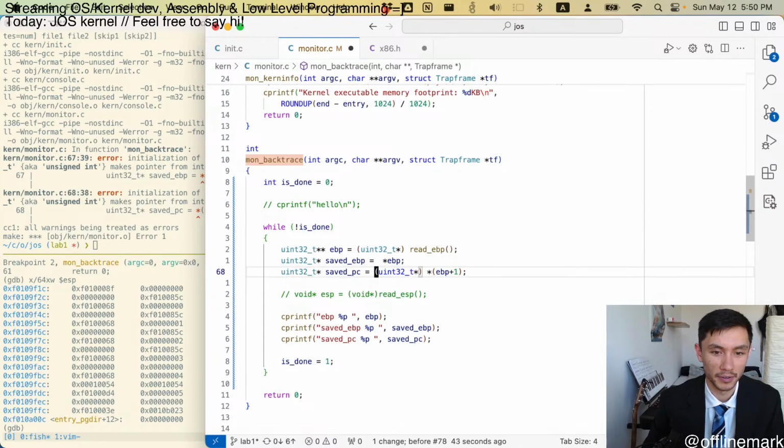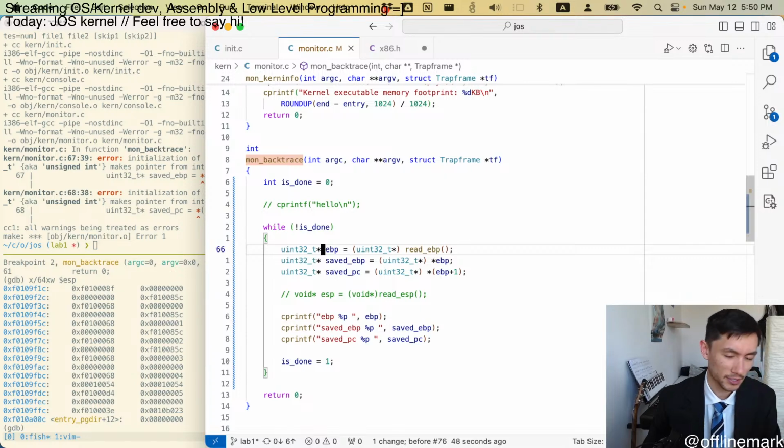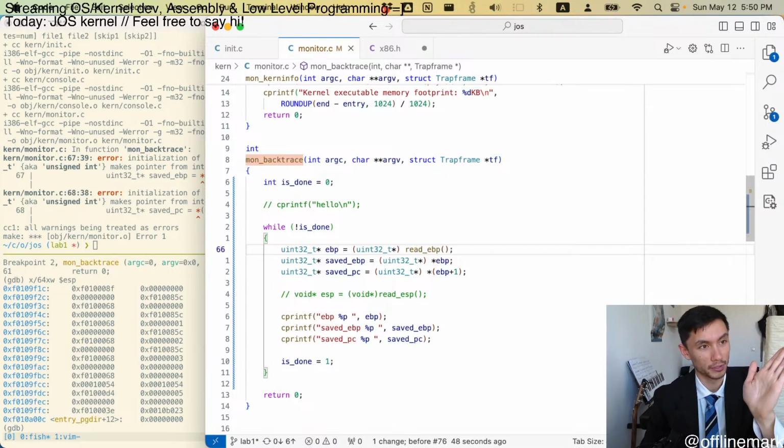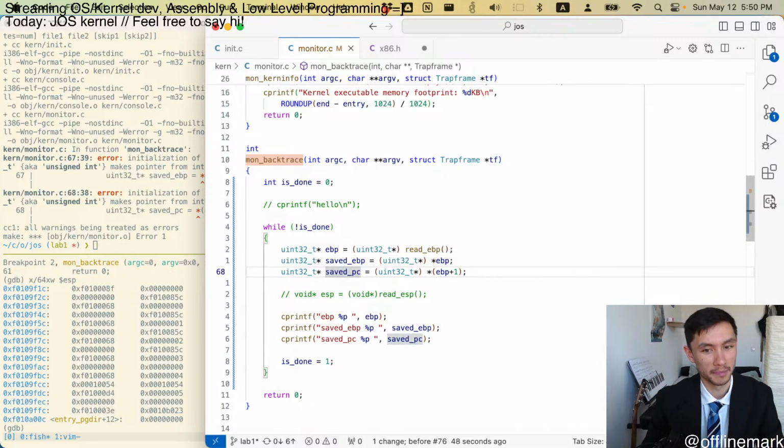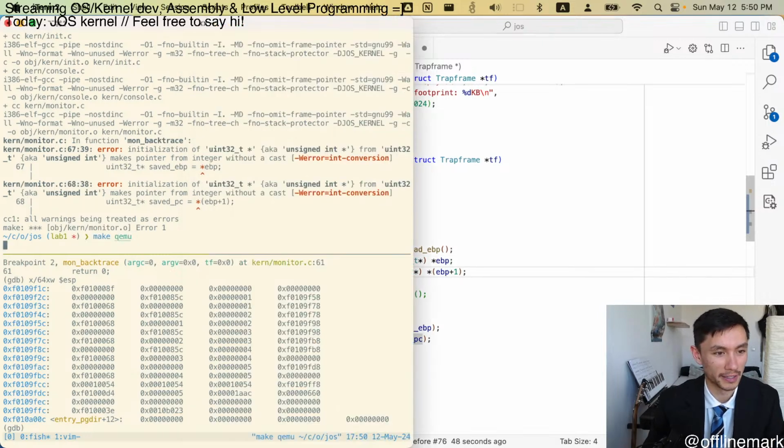I think I'm making this too complicated. I'm just going to do this for now. I mean, it is true that EBP points to uint32. That is actually right. It's not true that PC points to uint32, but that doesn't matter right now.